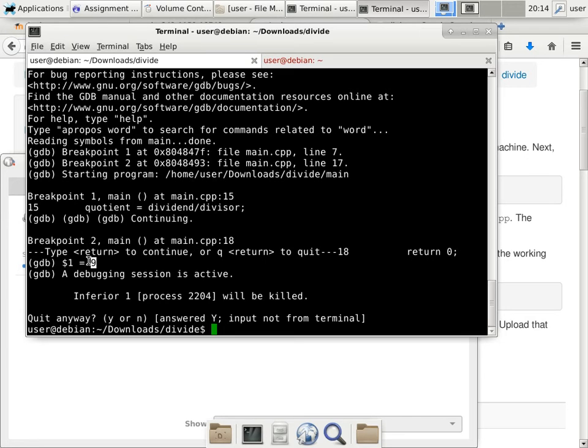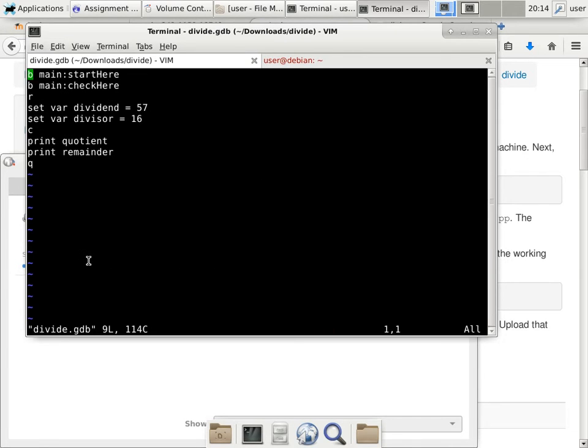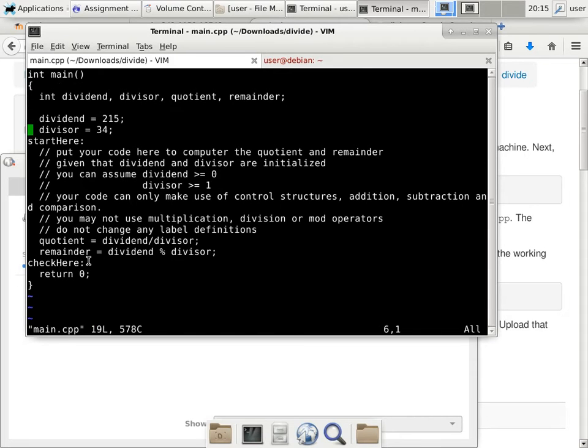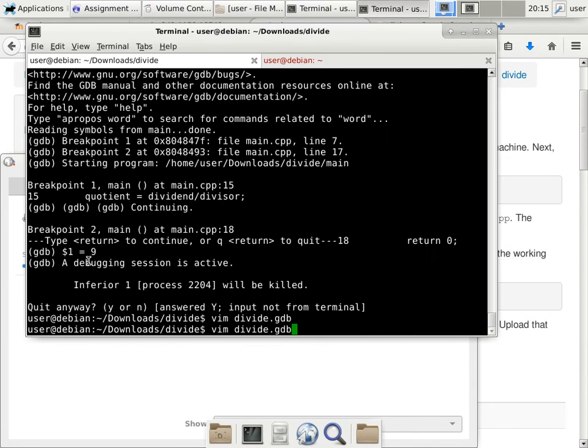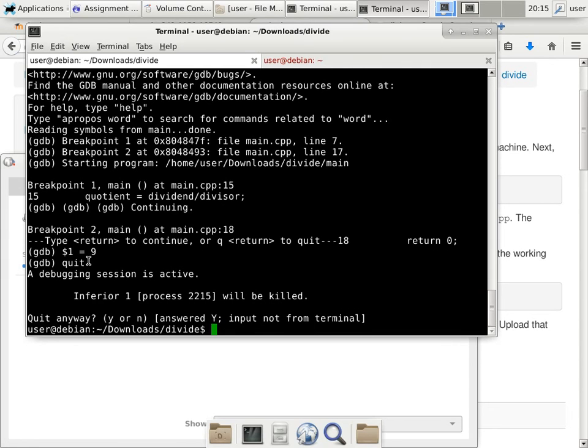It only prints one particular value. Let me see. Did I name these incorrectly? Remainder looks right to me. I'm just checking the spelling of the variables. Remainder is remainder. That is correct. Okay, so let me just try again. So, there we go. It only prints one number, which is 9.